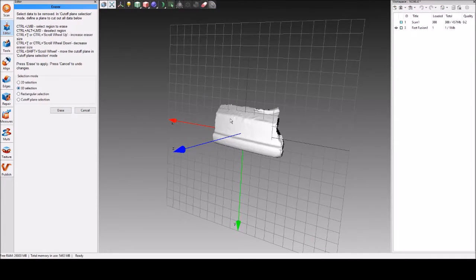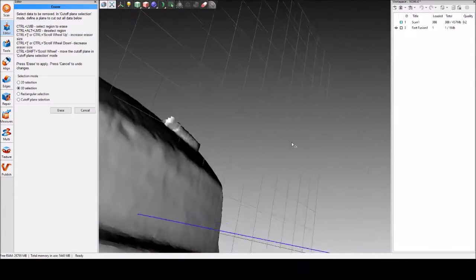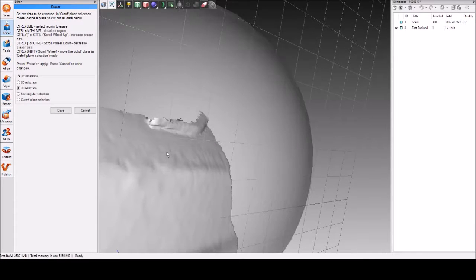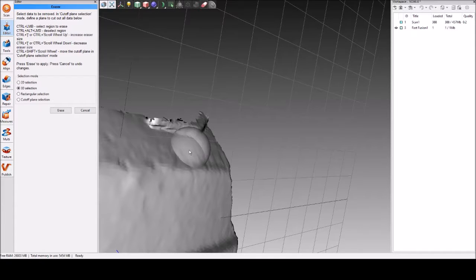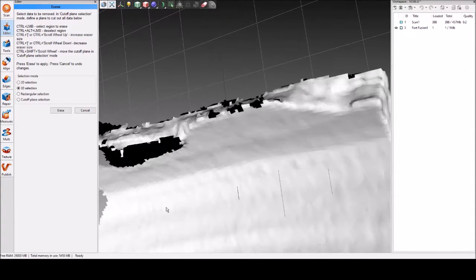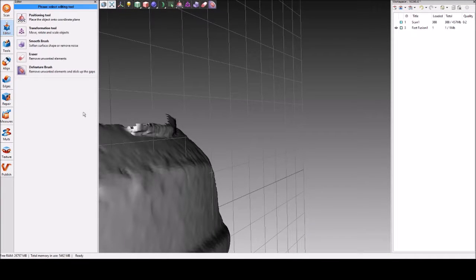The three-dimensional selection, which actually might be a slightly better choice for this example, works the same way. If you hold down the Control button, you can see how large it is. It basically creates a ball, and only the space that the ball touches will be erased. So if I do the same thing here, this again will be erased, but there's nothing on this side. Only the depth of the ball is what gets erased.